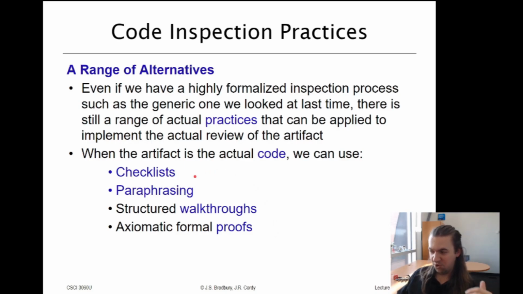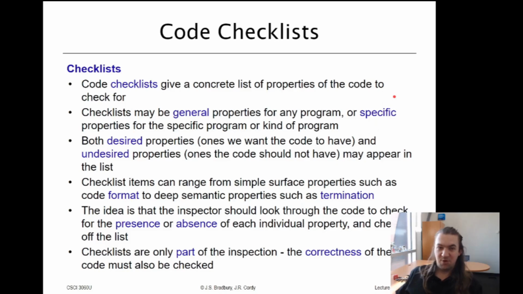So you have checklists, which are a list you can check things off, paraphrasing, which helps to indicate your understanding of what the code is doing, structured walkthroughs, and formal proofs, which actually can take longer. It depends on the code, to be honest. So let's talk about checklists first.